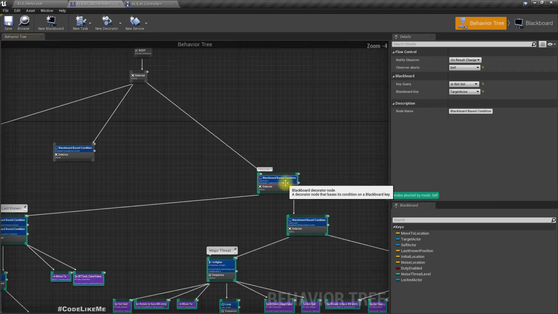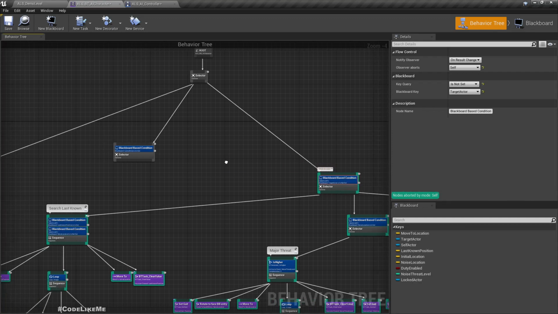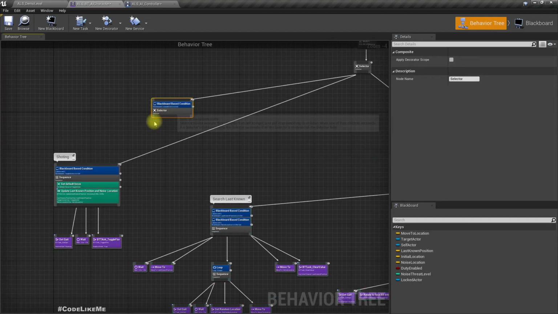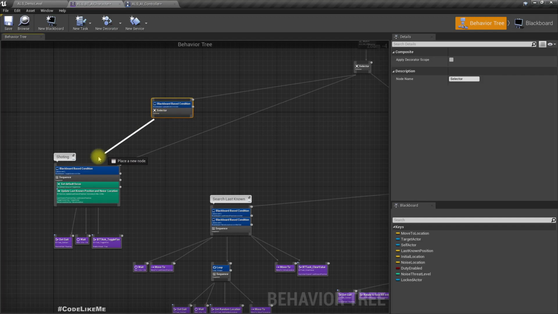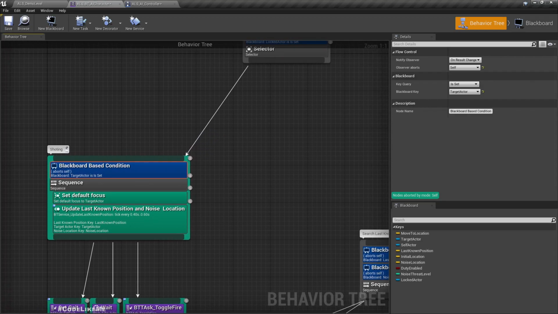This part, target actor is not set, and we don't need to change that. And this section should come under this part. So here, instead of the target actor, oh no, if we are seeing the character, that means we have a target actor, so target actor should be fine.